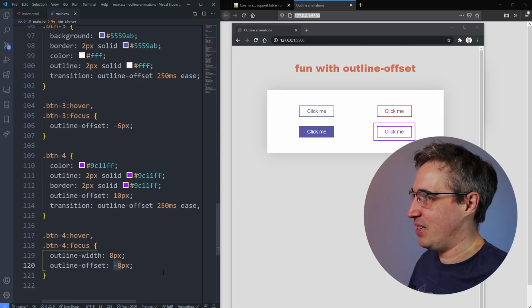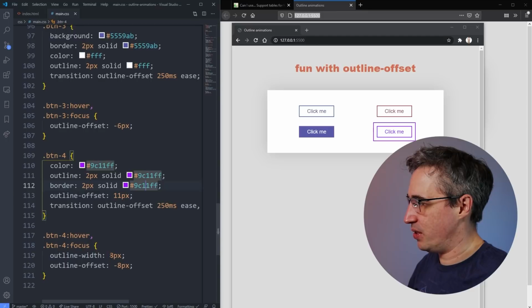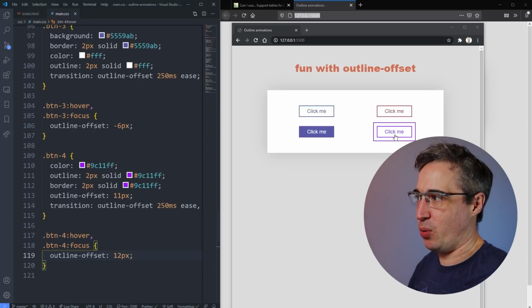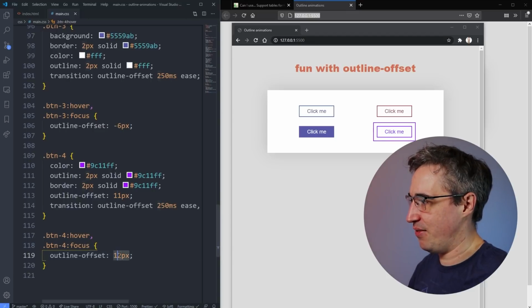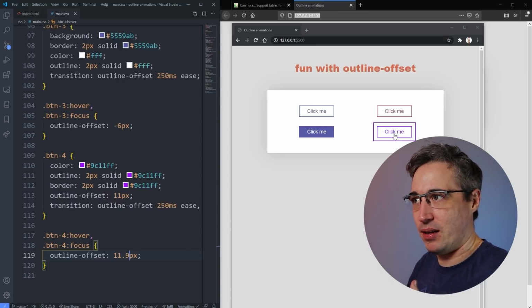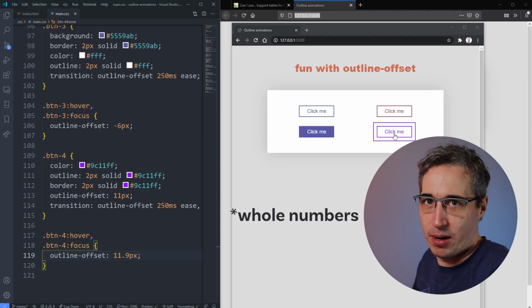But one thing that I did notice in Chrome is that, well, widths can be animated. The problem is, so here it's at 10. So I'm actually going to make this 11. And what I'm going to do, let's just take the width off of here for a second. And I'm going to make this 12. So when I hover on top, it's going up by 1 pixel. And see how it jumps there? Like it's going from one to the next. And actually, let's make this 11.9. If I make this 11.9, it's not actually going to change when I hover on top. And for some reason in Chrome, it can't render an outline offset except to perfectly round numbers.